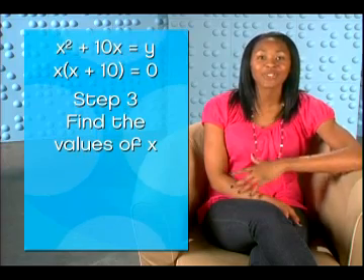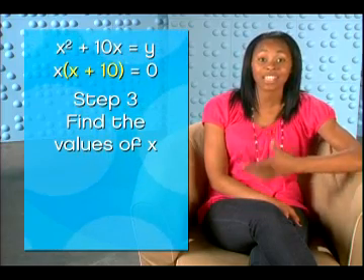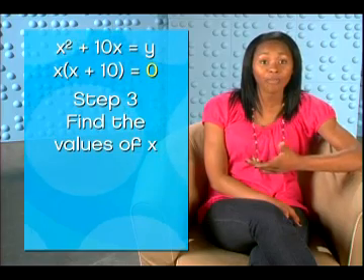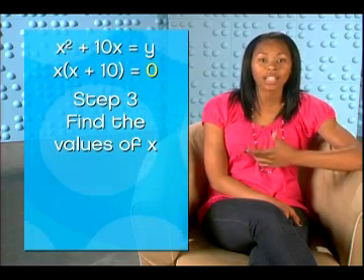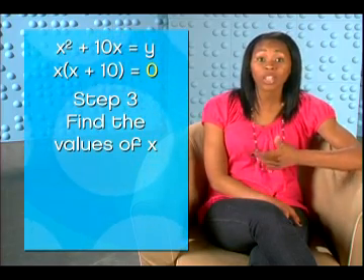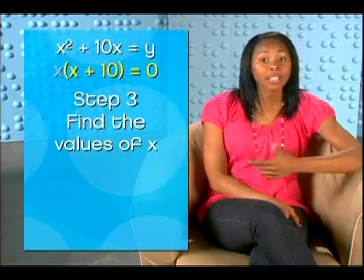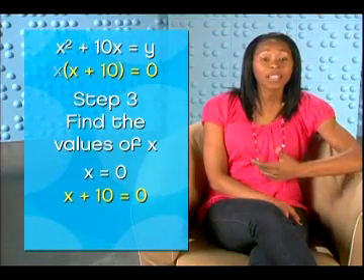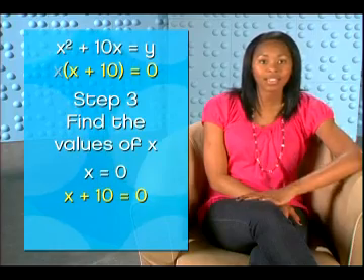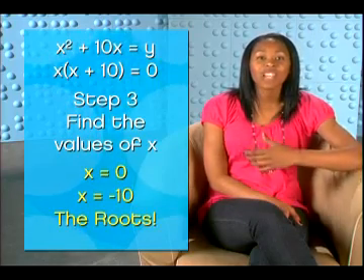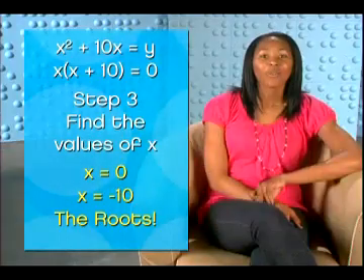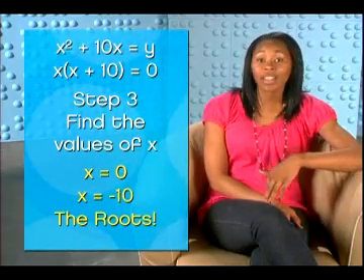Here we are again, two quantities, x and x plus 10, being multiplied together with the product equal to 0. That means that one of the quantities is equal to 0. So either x equals 0 or x plus 10 equals 0. Well, x is 0 here. And if x plus 10 equals 0, what is x? -10, right? We've just found the roots for the equation. We solved the quadratic equation. We found our two roots, 0 and -10.